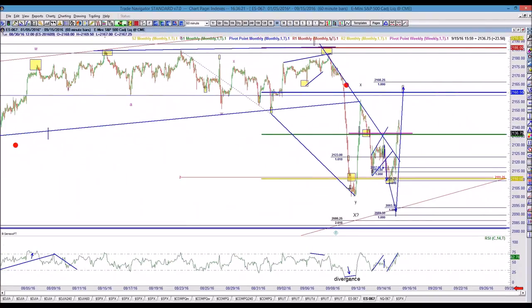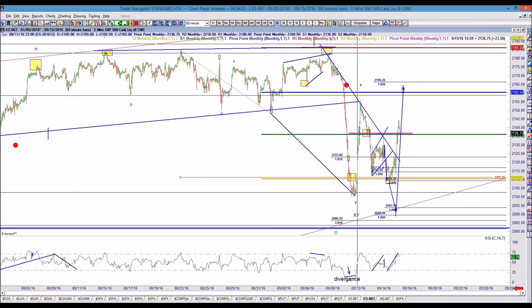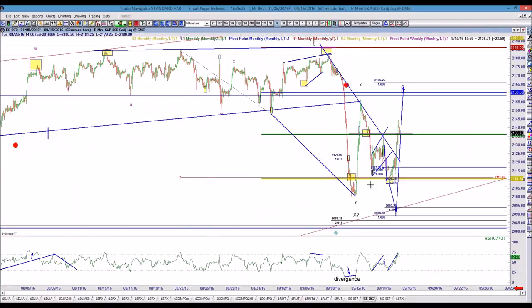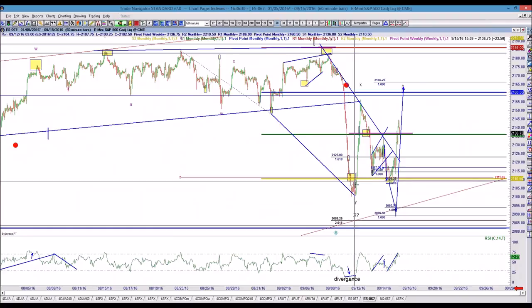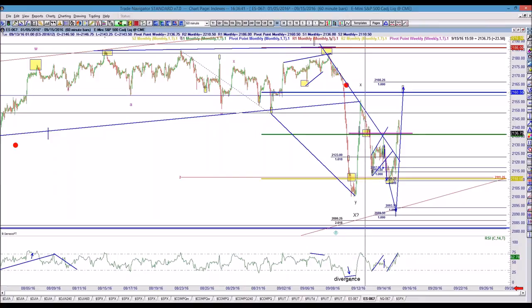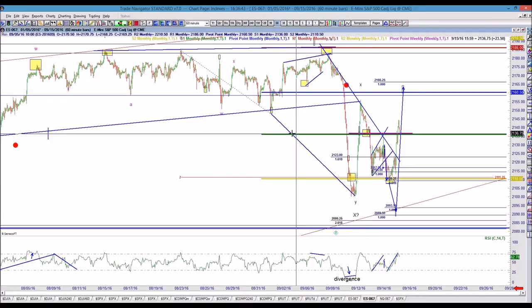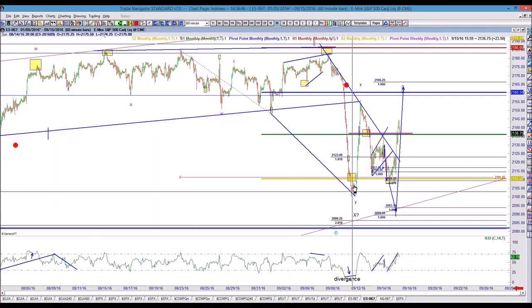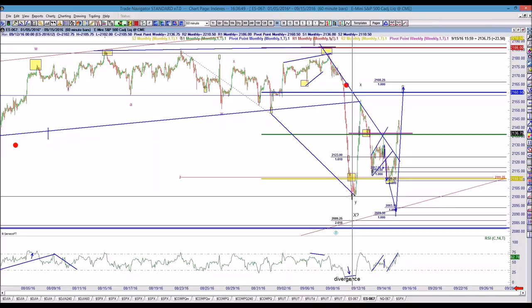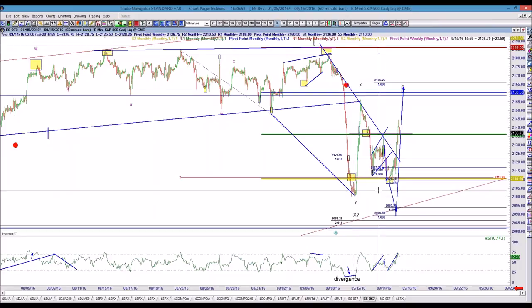Now, does everybody remember this area right here? We were calling the 200% area on the S&P and on the S&P 500, which we hit perfectly, and of course in the overnight they threw us through 2111s, and Jack and I were both screaming, it's like we're going to get a bounce. Okay, we're going to get a big bounce, and we got a big bounce. And why was that? And David, third standard deviation Bollinger Bands, if you're at them or below them, I mean, you are so compressed.